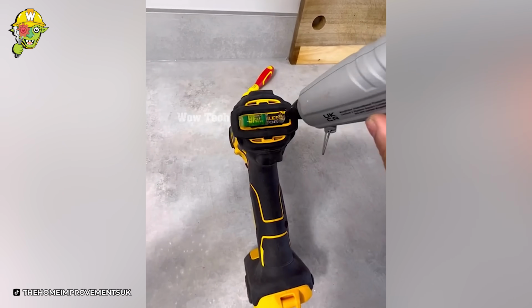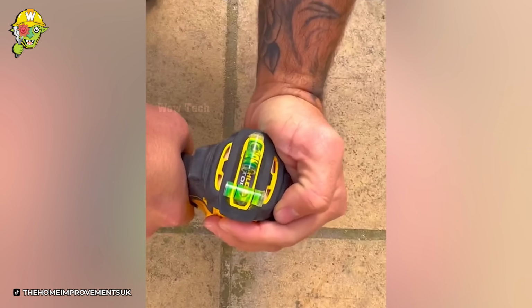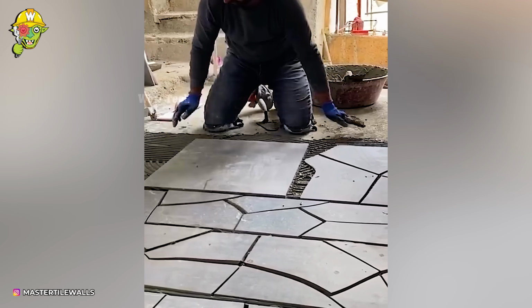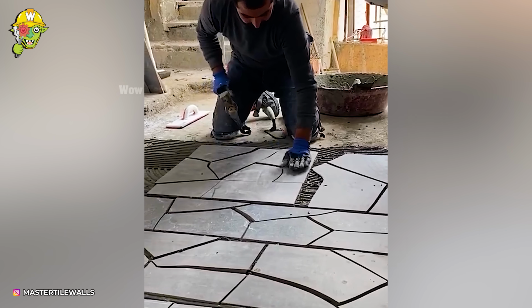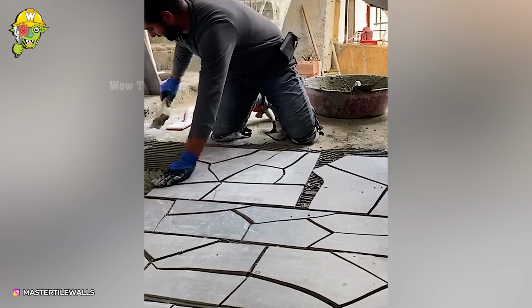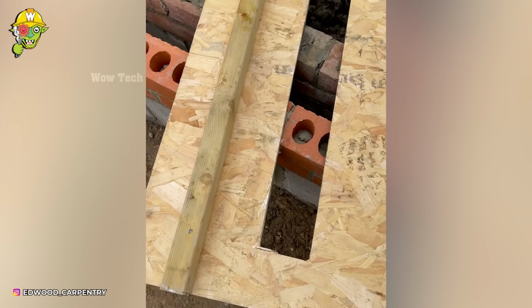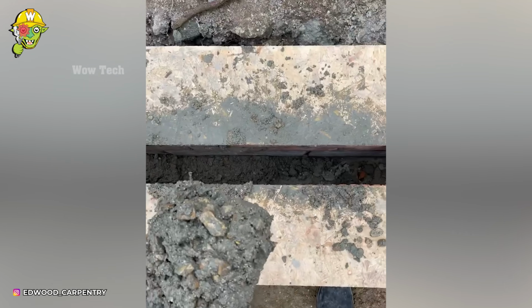Let's test to see if this drilling tip actually works or drills more trouble. Smashing and connecting tiles is not as easy as it seems. This work requires the artistic eye of an artist. This rudimentary jig is designed to fill the gap with concrete more cleanly and effortlessly.